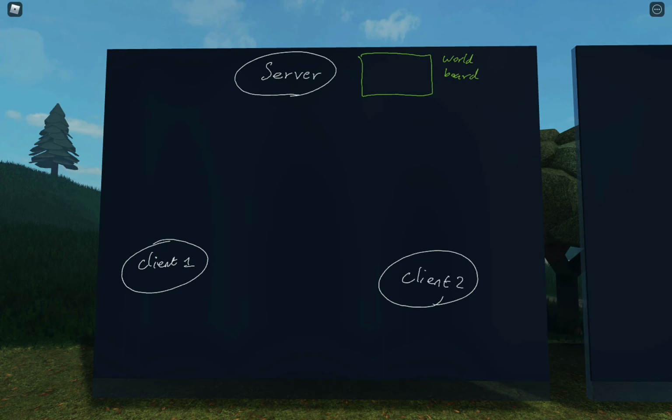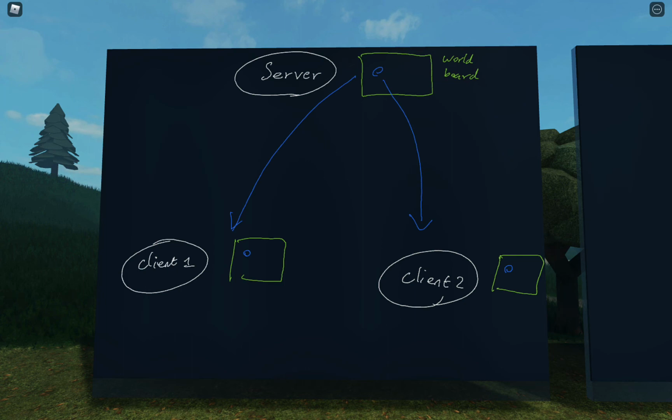I guess this goes into how Roblox games work. Everyone has their own copies of the world board. When a line gets added to the world board, or anything gets added to the workspace by the server, Roblox tells all of the clients to add that same object to their copy of the workspace.